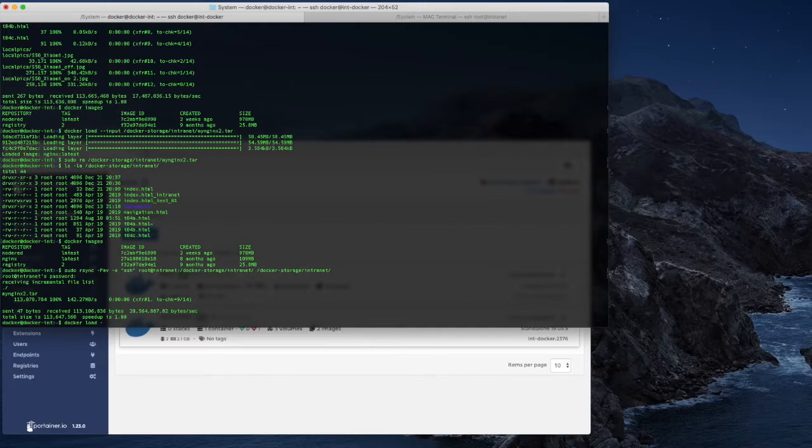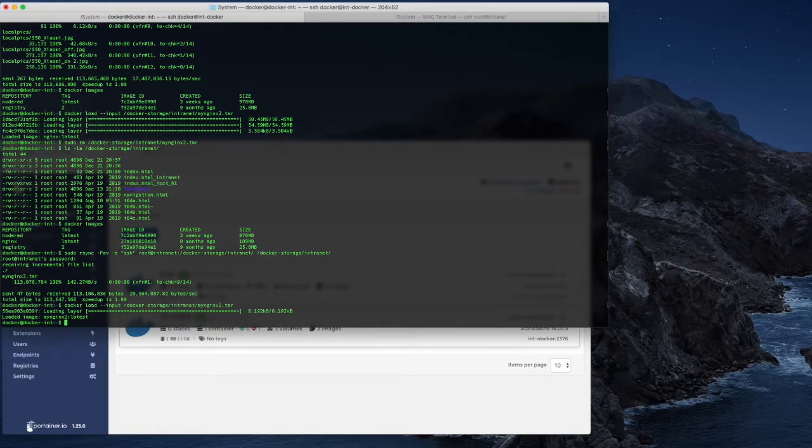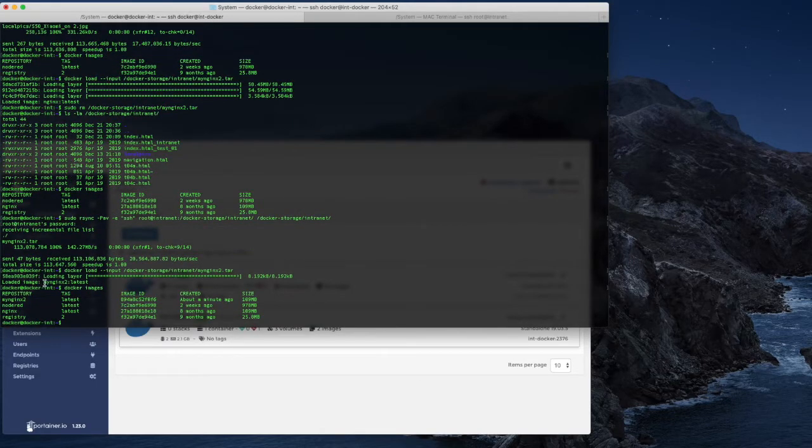Docker load will import the image. Okay, image is loaded, and you can see images latest about a minute ago.